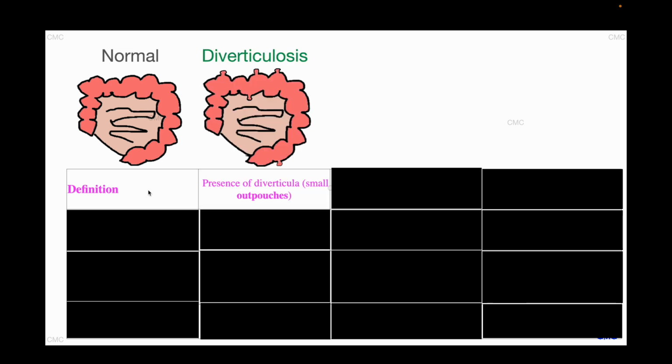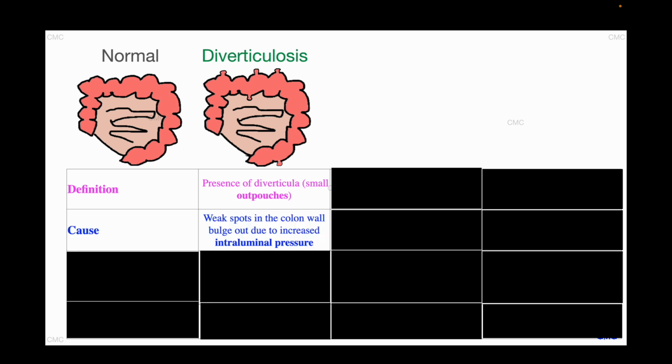Alright, let's start clarifying this confusing topic with some definitions. You'll have to pardon my poor drawing skills here, but here's a picture that hopefully reminds you of healthy, normal bowels with the small intestines in the middle, framed by the large intestine around it. Now, diverticulosis simply refers to the presence of these small outpouches called diverticula along the gastrointestinal wall. These pouches most commonly occur in the colon, but especially in the sigmoid colon due to the high intraluminal pressure in there.